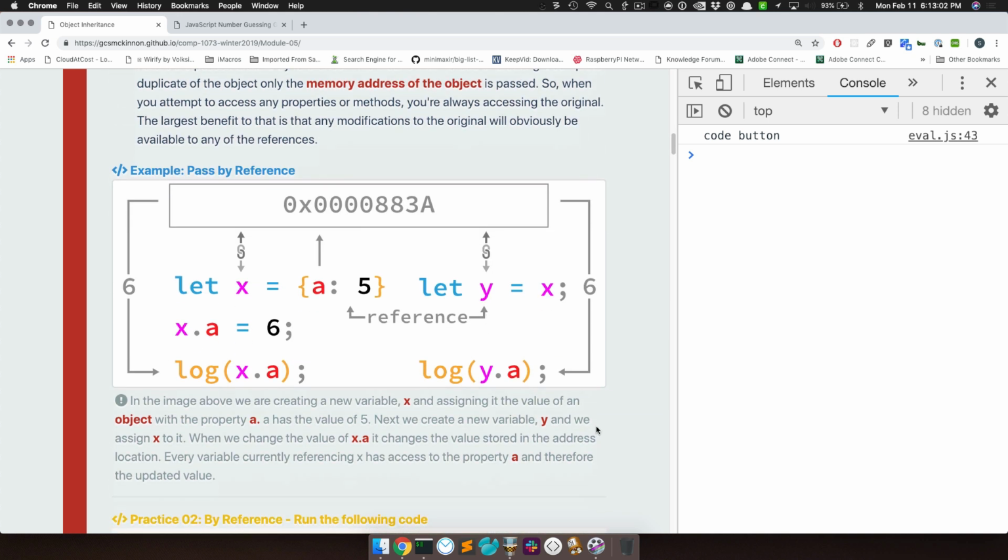And this one shows pass by reference, where when you assign the variable to another variable, it's actually creating an association to the memory address location, which means y is the same as x. They're identical at that point. They're both referencing the exact same value at all times. If the value changes, when you access it with y, you will get the exact same value as if you were to access it with x. There's no difference between those two, and that's passed by reference.